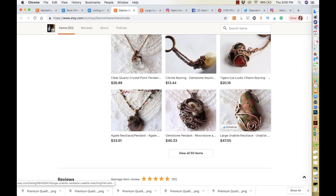If you look at it, this is what the person views on Etsy, right? So when somebody's browsing, this is the first thing they see. It is very confusing because at first glance, you can't tell it's a necklace. I only knew it was a necklace because I clicked on the picture and saw the top of the necklace, and on top of that I read the listing description. However, keep in mind, first impressions are everything. People online don't read anything. It's all visual nowadays. People want to see the picture.